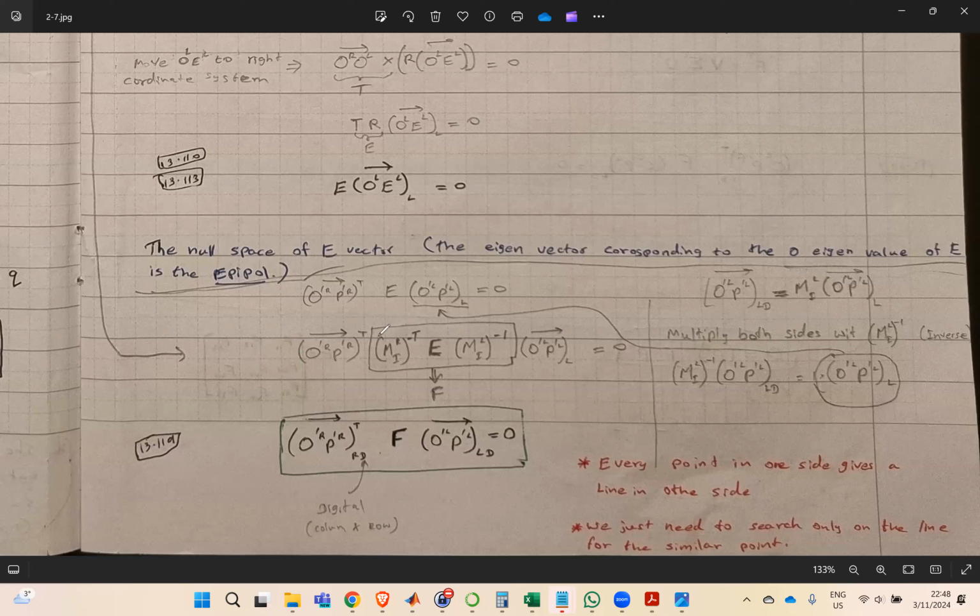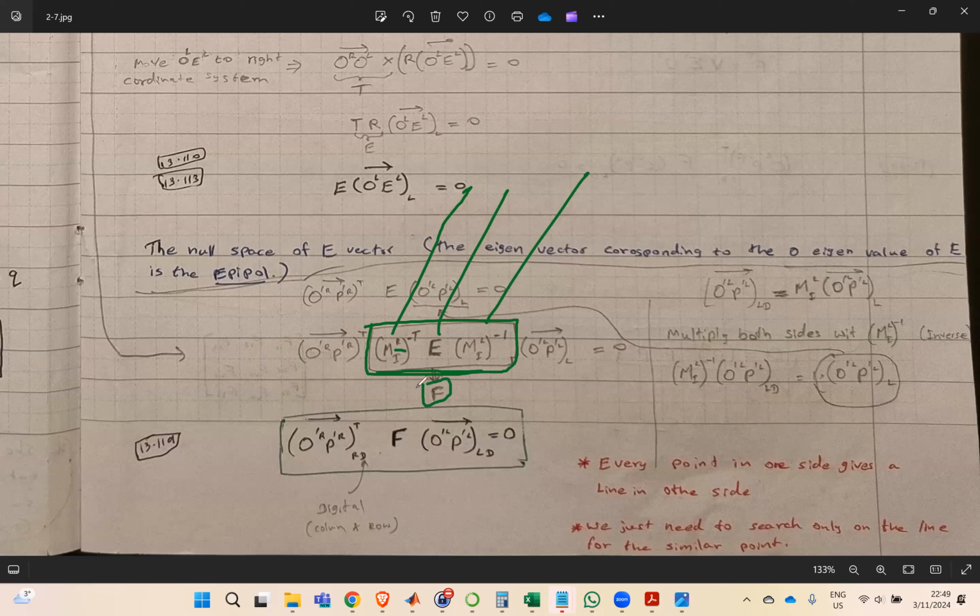And now in the middle, we have two MI matrices for the right side and left side, and you can see one is transpose. Why? Because this side is transpose, and this is the left side. When we multiply all of these 3 matrices, remember each is 3 by 3, we get another 3 by 3 matrix, that is F. We call it F.